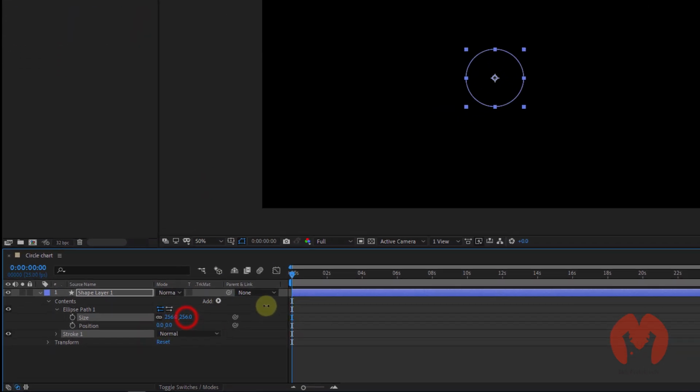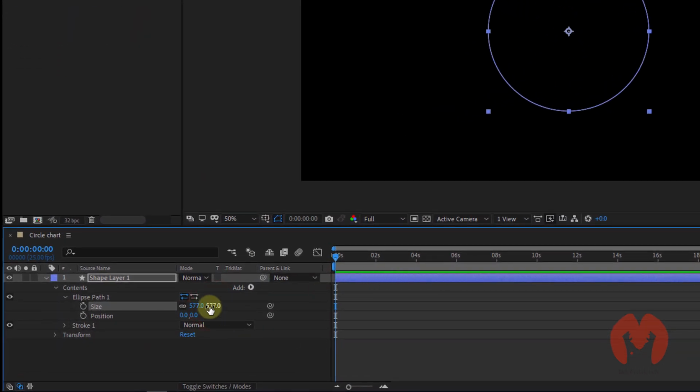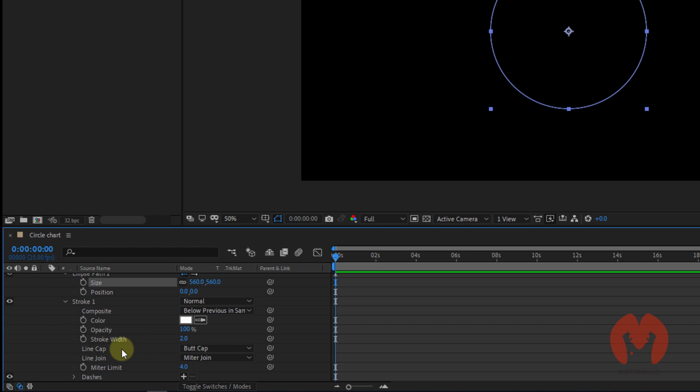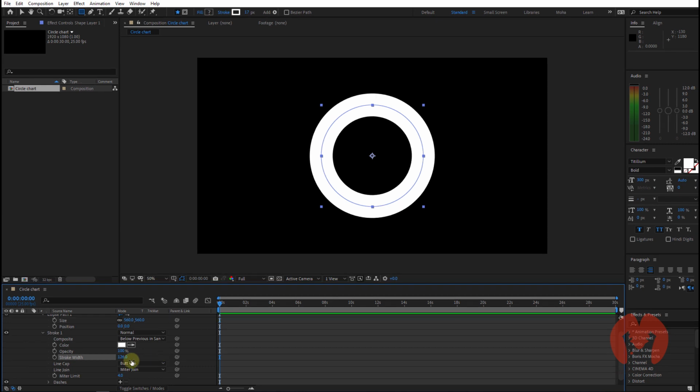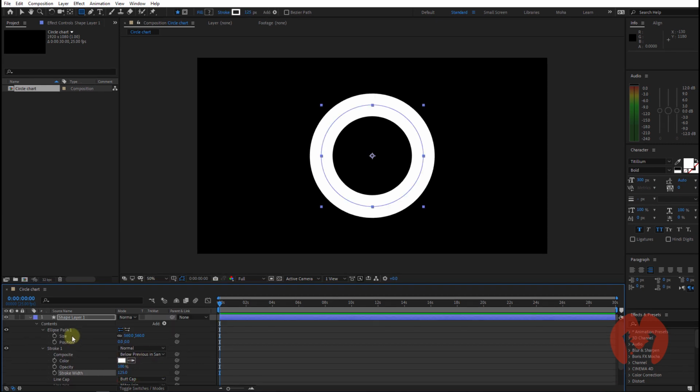So let's resize it to something like 560, and then in the stroke I will adjust the stroke width to something like 125.